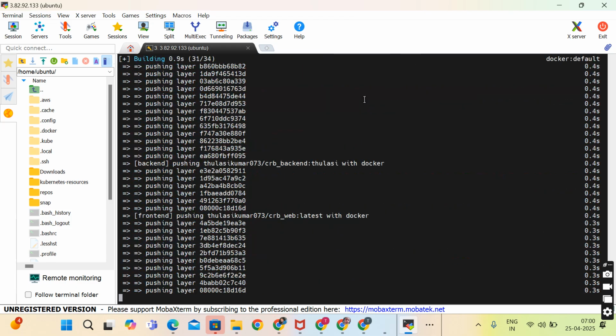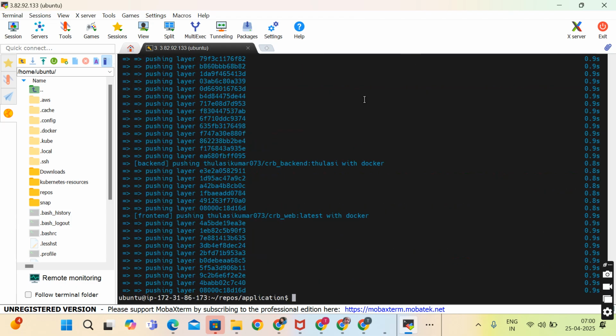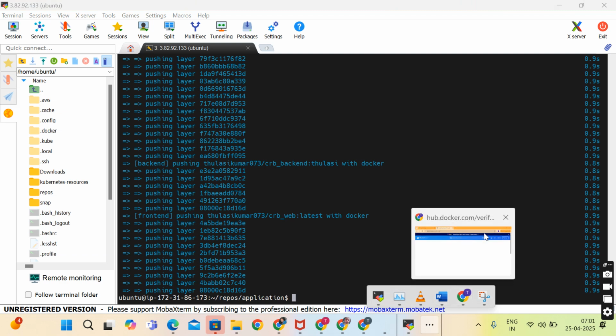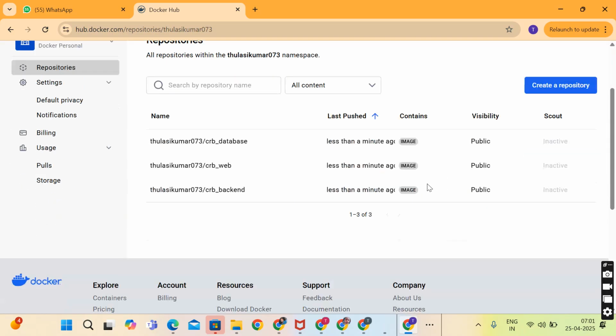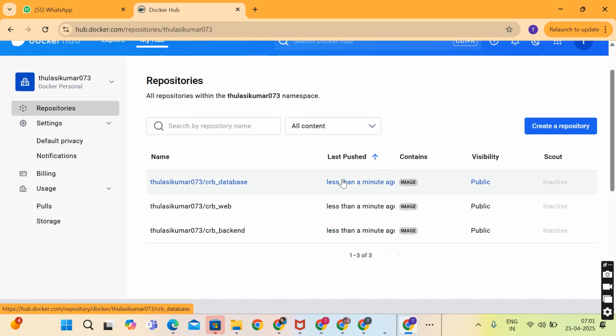If you want to push all the images in a single shot, use this command and go to your Docker Hub, log in. See, my image got pushed.